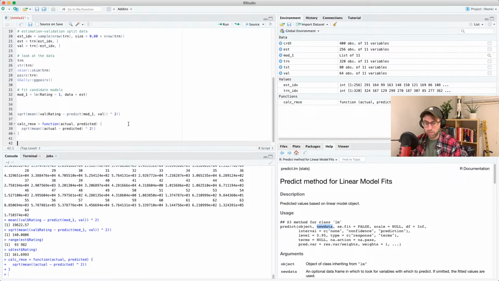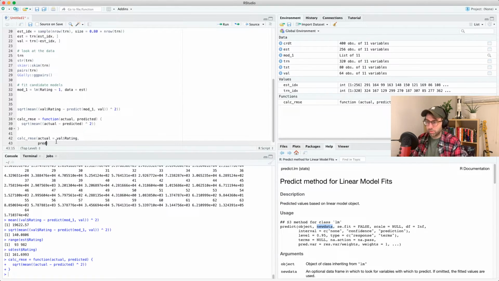All right, so now I've loaded my function. Let's test it. So we'll do calc RMSE. Actual is in this case the y values from the validation data set, and then the predicted is this bit here.